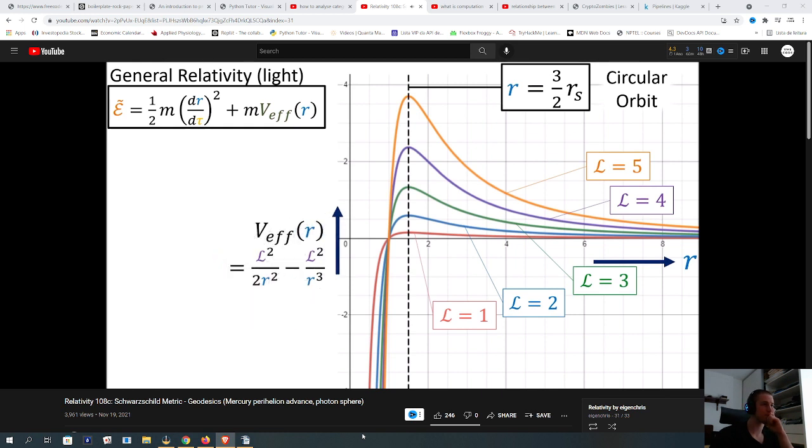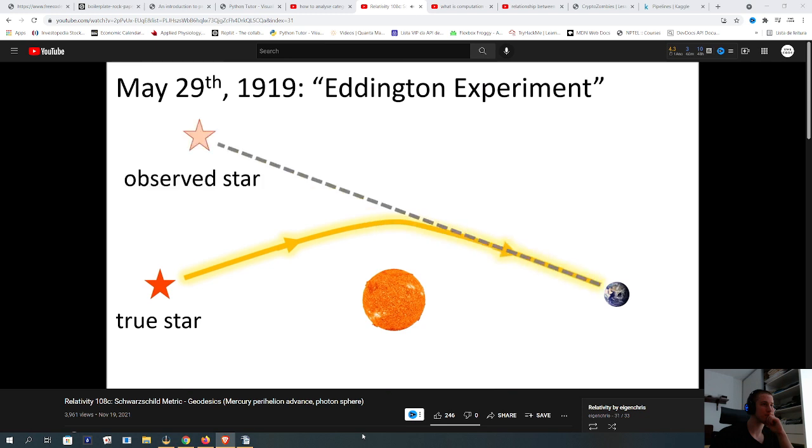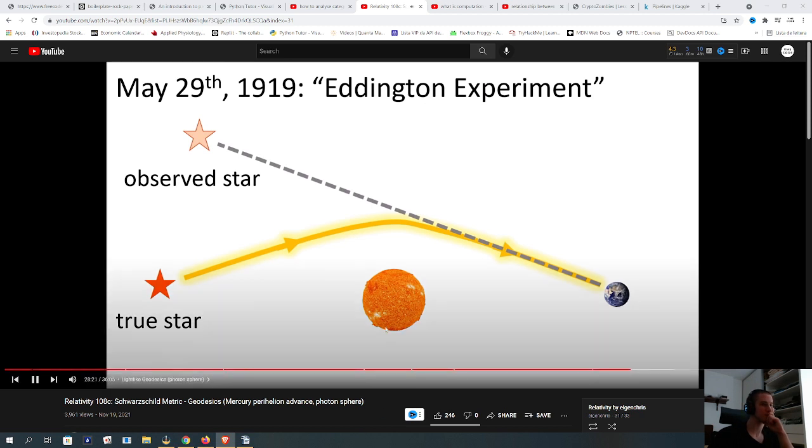But even outside this radius, the central mass will still impact the path of light beams, deflecting them somewhat from a straight path. The first evidence that light beams from distant stars were bending due to the sun's gravity was collected during a total solar eclipse on May 29, 1919, during the Eddington experiment, which was an early experimental confirmation of the predictions of general relativity.